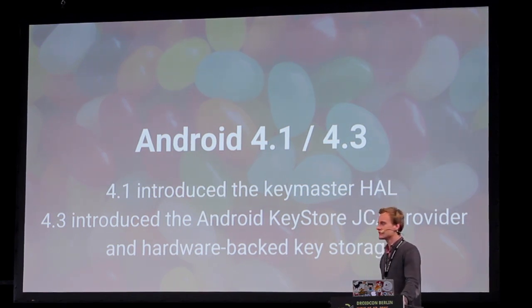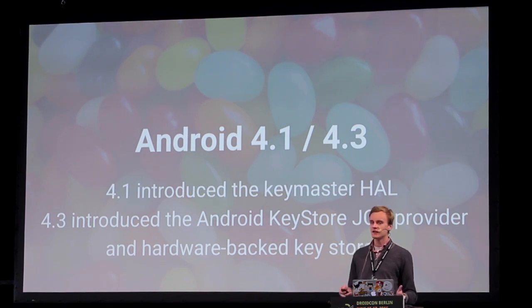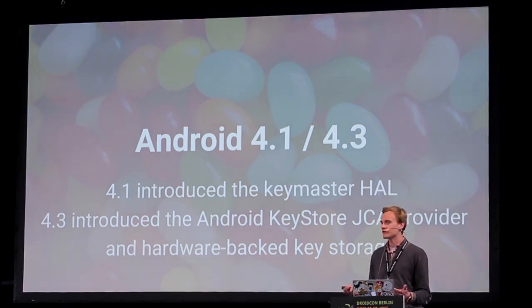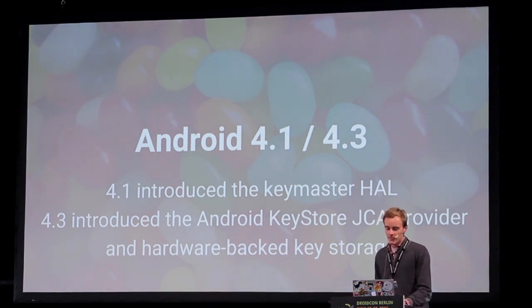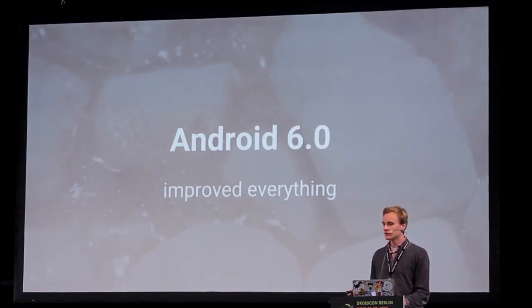Unfortunately, this implementation wasn't so clear to every developer, and sometimes the key data got wiped or broken when the user changed their lock pattern or password, and then the key data was corrupted, and you as a developer weren't able to use this certificate anymore. Now finally, Android 6 and Android N improved this drastically, and they changed everything under the hood and re-implemented it. I think there was a completely rewrite inside the keymaster and keystore.